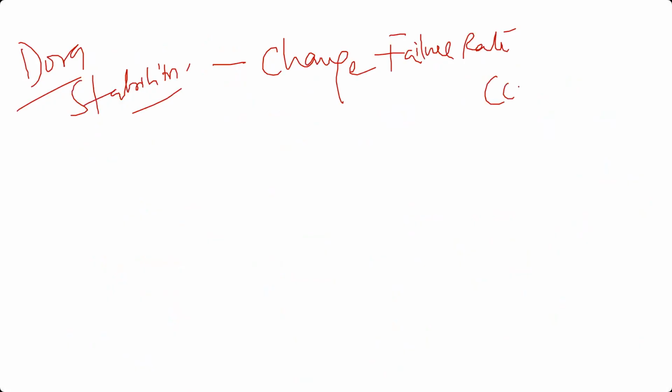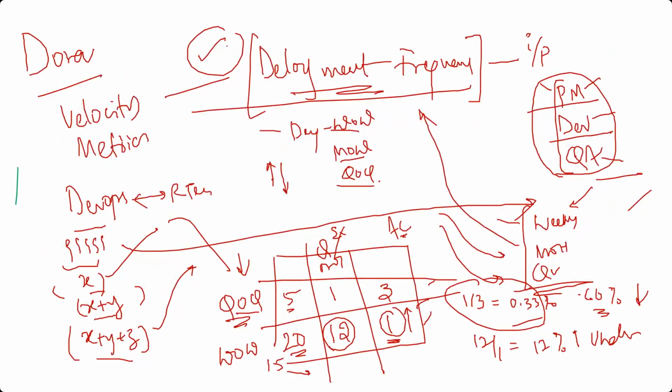So in case of stability metrics, you have a metric called change failure rate, which is in short called CFR. Okay, CFR is actually the percentage of the deployment that resulted in failure. Okay. So, for example, if you go back to the previous slide, the team member 5, their expected number of deployments are 1, but they are actually doing 3. So, they are overutilized.